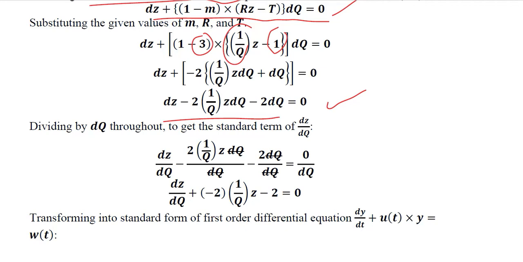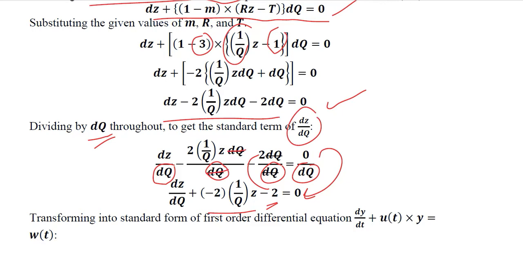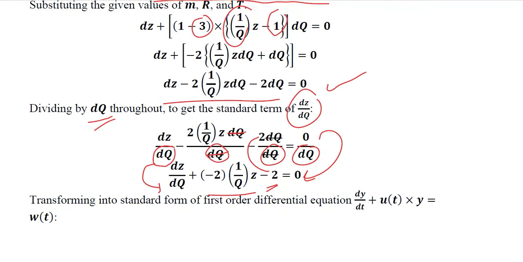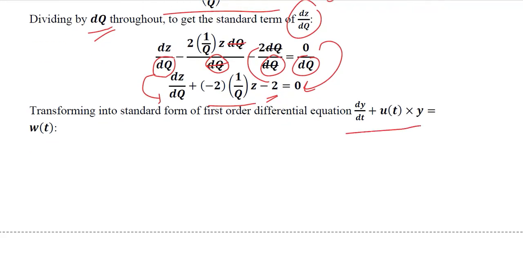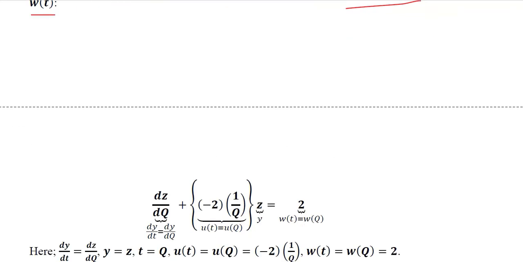This is simple algebra that you can easily handle, and after it we are going to convert it into the first order differential equation form, in which we have a derivative. So we have to divide with dq throughout, and when we do, it becomes dz over dq. Throughout, when we divided, dq appeared in all of the places, and this would reduce to 0, whereas this will be cancelled out, leaving 2, and this will be minus 2 into 1 over q z. Simplification got rid of these dq's, and this dq will remain here. So this is now going to be adjacent to the first order differential equation.